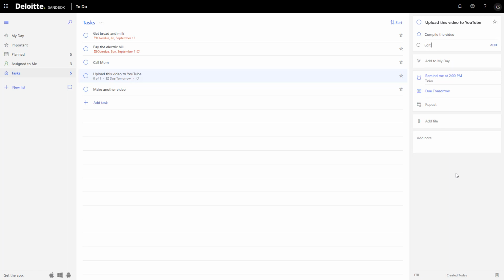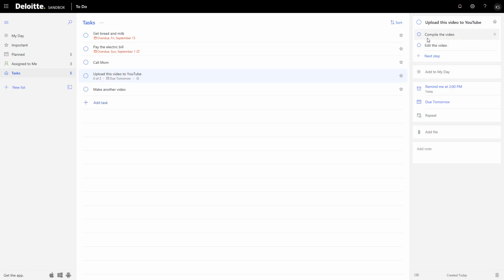We'll just put a few steps here, but they're not necessarily accurate. But as you can see, you can manage the sub steps that it takes to accomplish a task. That way, you don't have to have a million tasks. You can just have a single general task that then has a bunch of steps that you have to complete. And you can follow those separately. You can mark them as complete or incomplete.